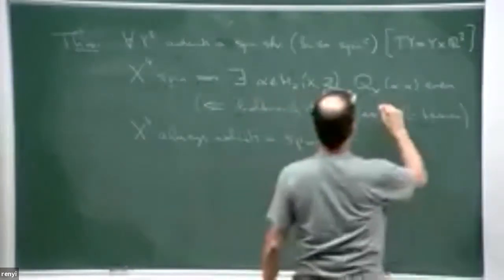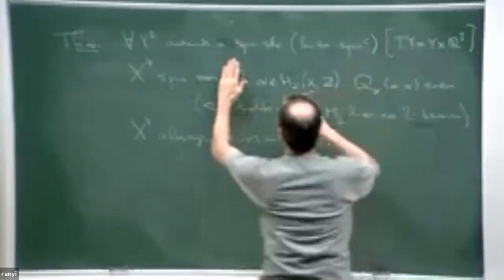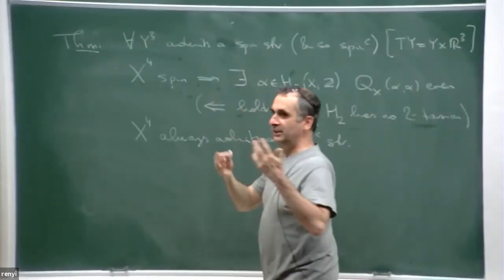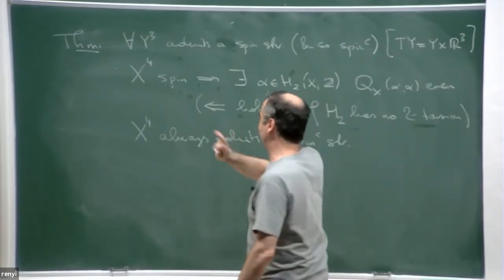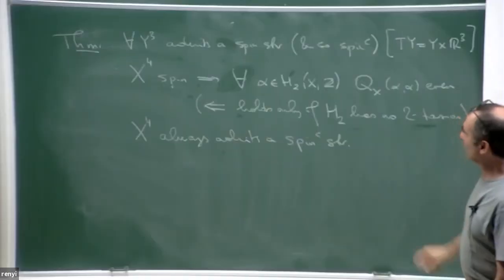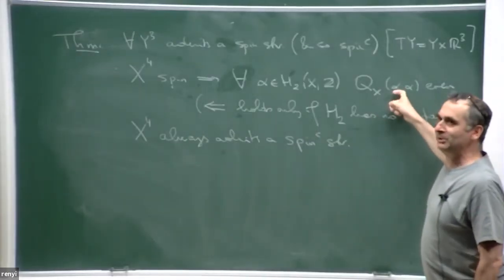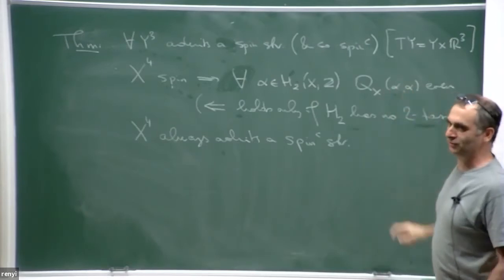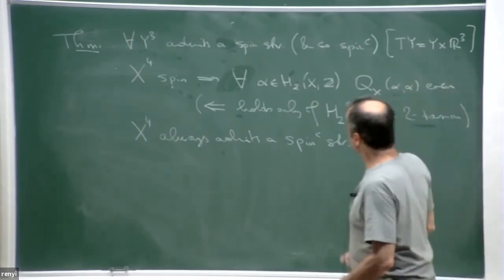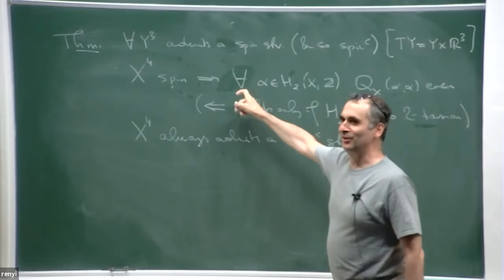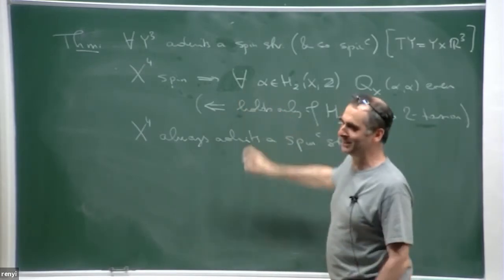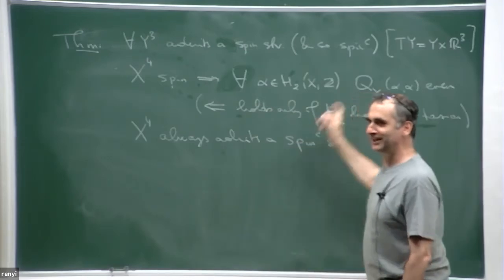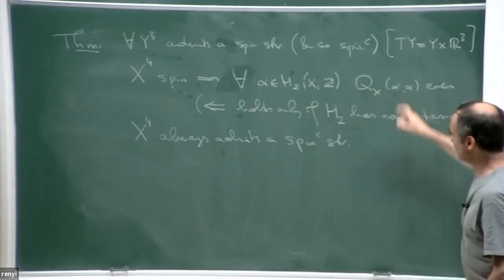Rather than there exists. Oh yeah, because whenever I write there exists, you should understand that for all, and vice versa. No, I'm sorry. Yeah, for all alpha, that's exactly what it means to have an even intersection form. Sorry about that. That would be pretty easy to satisfy, right? For the existence, you take your random favorite class and just multiply it by 2, and then it will have an even self-intersection.